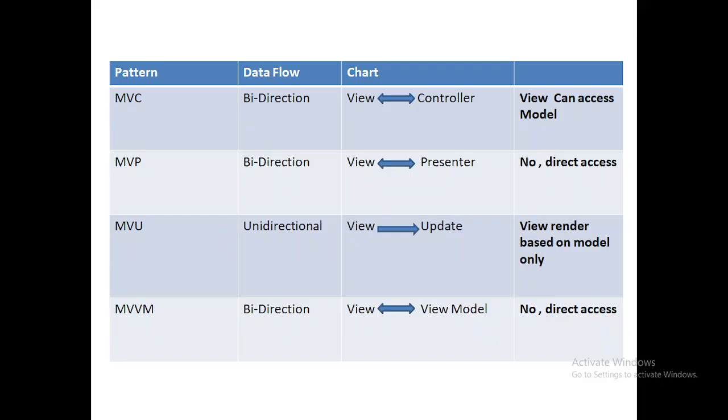So the next point is: what is the difference between these, and why is the MVVM pattern more popular? What happened in MVC is that the core business logic is most of the time controlled by the controller, and the controller and UI are tightly coupled in the same activity. This makes changing the application very difficult over time.